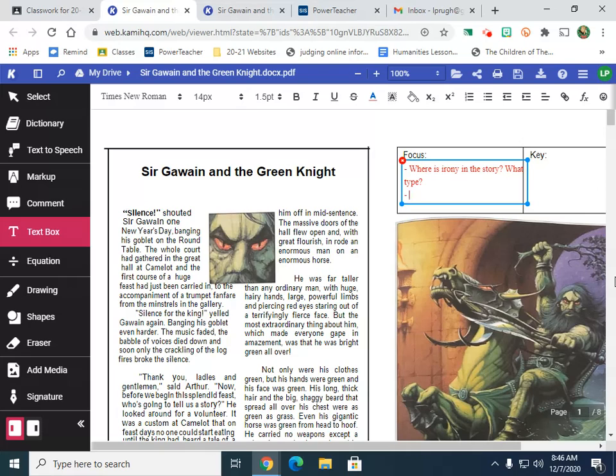Okay, the next thing that we should focus on is called Sir Gawain and the Green Knight. So clearly, those are probably two characters, and they probably have different character traits. There is going to be a follow-up worksheet with this, and I'm telling you now that I do ask you about character traits for each of these characters. So let's go ahead and put that in our focus. What are character traits of Sir Gawain and the Green Knight?